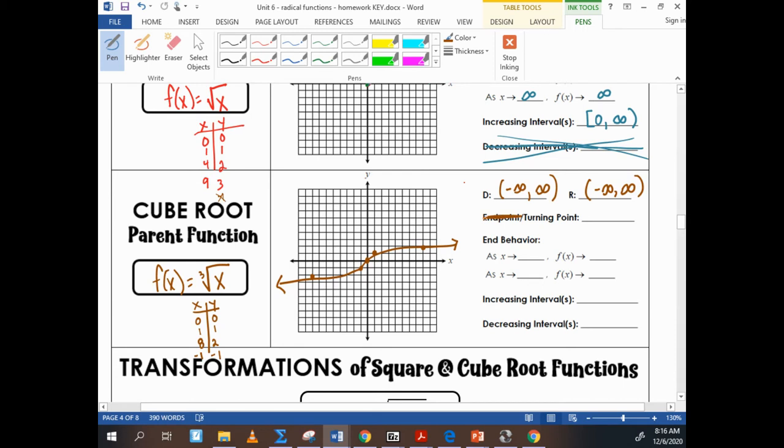That was for our square root, but there is what we call a turning point. You'll notice right here as we're following along on this graph, see how it's kind of sloping up right here, and then it kind of turns and starts sloping down. So this origin right there, my 0, 0, just for the parent function, this will move again as we start shifting it to the left and right and up and down. That'll move. For this one though, the turning point is 0, 0. So it looks like it slopes up quick right before that turning point, and then it slopes up quick and starts evening out after that turning point.